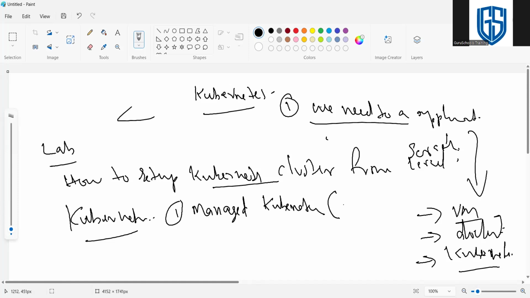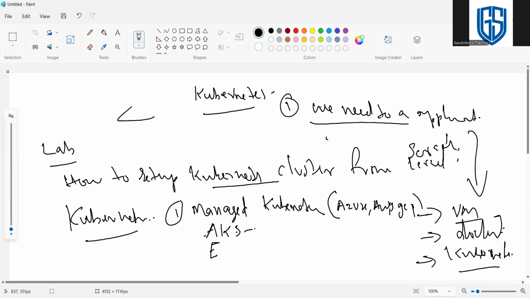So we can go with any cloud provider like Azure, AWS, or GCP. And managed Kubernetes services have their own names. Coming to Azure, the name is AKS, Azure Kubernetes Service. These are service names under each cloud provider.